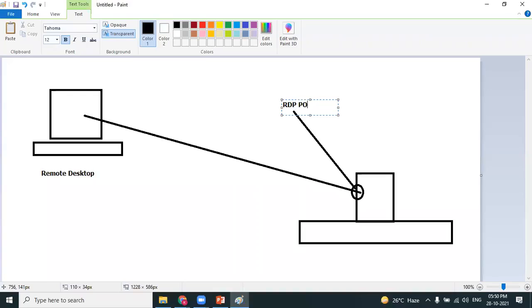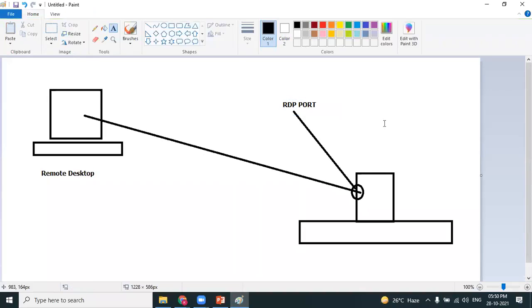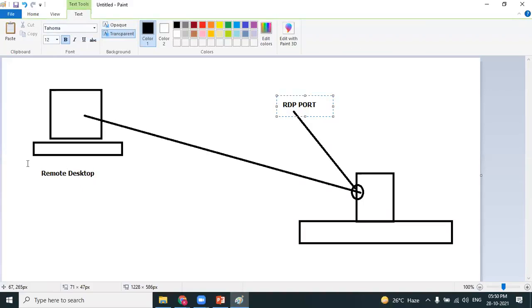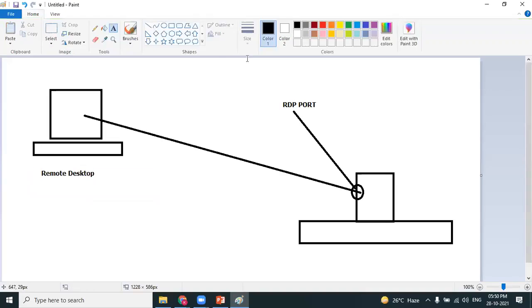So it's an RDP port. I hope you remember that in the Windows machine we have opened the RDP port. That's the reason, RDP stands for Remote Desktop Protocol. So using Remote Desktop, you are able to connect to that particular machine. Generally in Windows machines we use RDP ports. Clear, Manoj? Yes, it is clear. Is there any port number we are seeing in the view? You can see it.